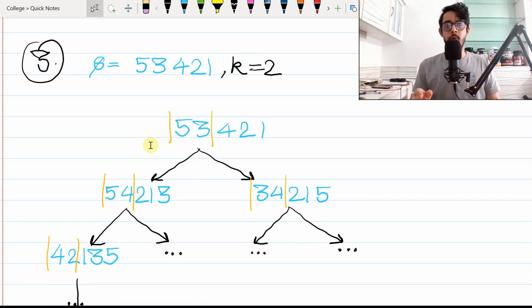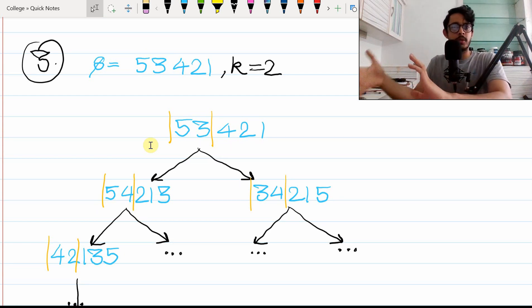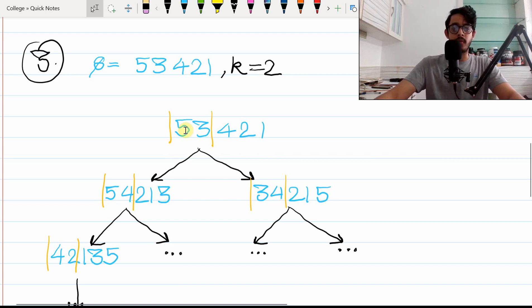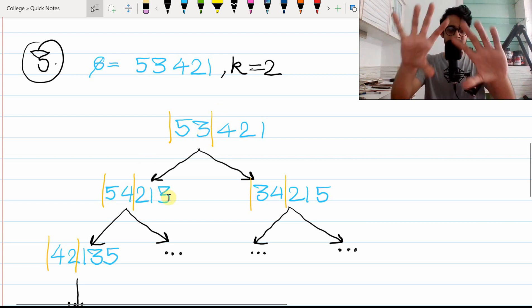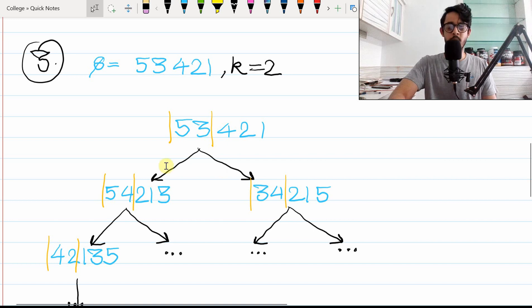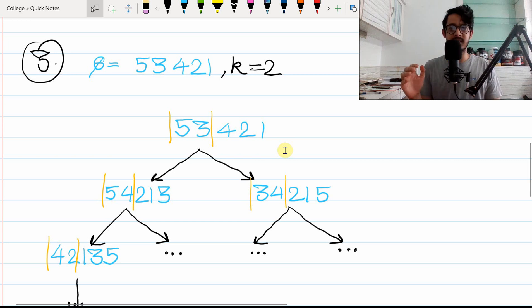We have the case 5-3-4-2-1. In this case we have k equals 2, which means we have k elements instead of this yellow boundary, meaning we can pick either of these two elements and kick them out. In a case I kick out 5, I get 3-4-2-1-5. In a case I kick out 3, I'll get 5-4-2-1-3. This means we have this branching out of these ideas, which probably means we could use recursion. But at the same time, k equals 2 means there are two branches here. If k equals 3 or n in general, we can have a branching factor of order n. So for each level you'll have n branches—for each node you'll have n branches—which is not a good idea to implement.